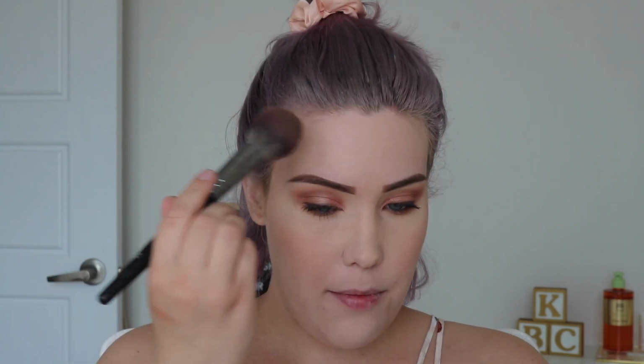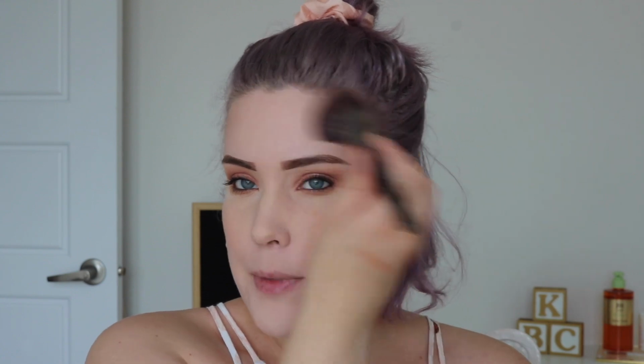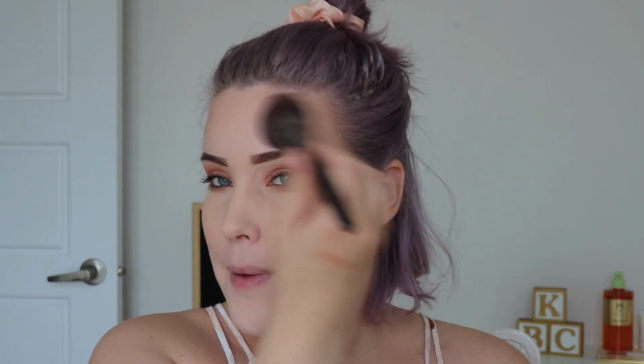And I'm just gonna bronze up the perimeter of my face. I'm not really gonna contour just because that's a lot of work. But I do like adding some bronzer in these areas just to add a little bit of shape. And I also like to add a little bit just right here to make it look like I got more sun than I actually did. And I'm just gonna add a little bit more.